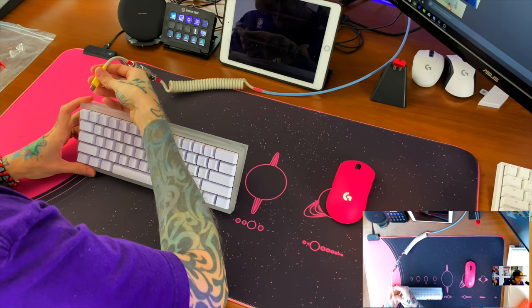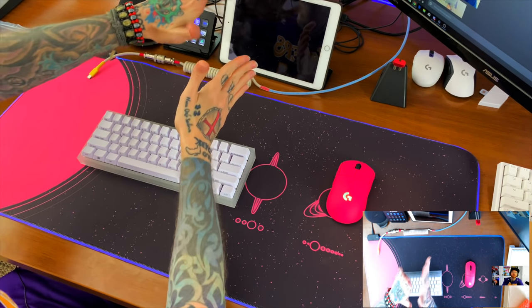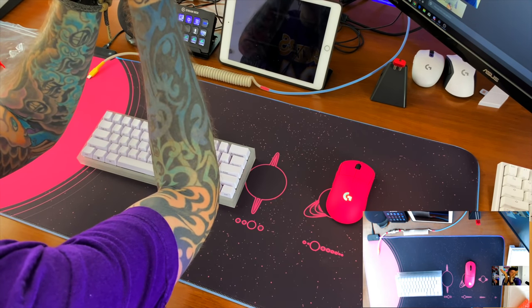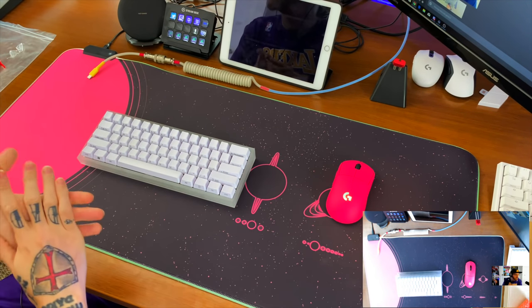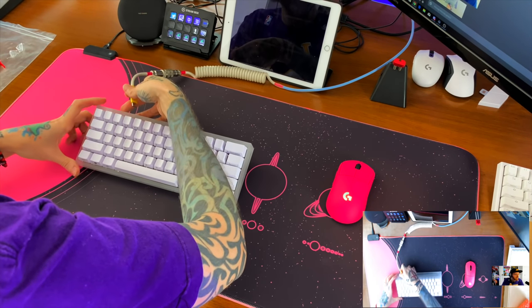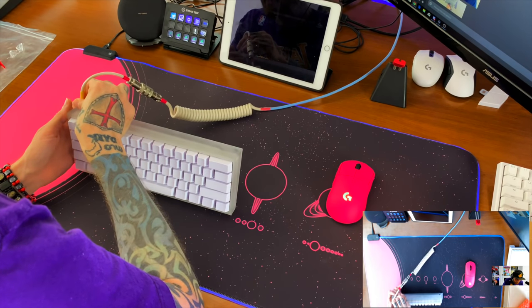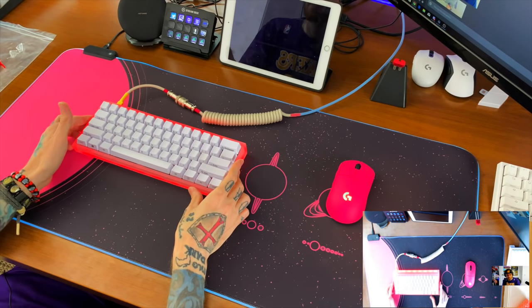I just noticed, why is your thumb so curved? I'm double jointed, brother. Can you do this with your hand? I'm double jointed, baby. I'm saying? Can you touch the back of your thumbnail to the top of your hand? I don't know.